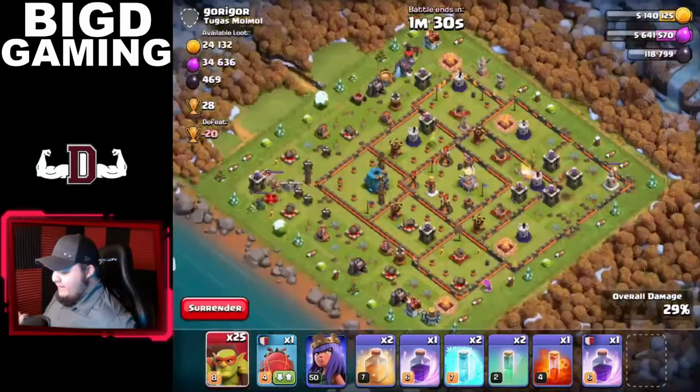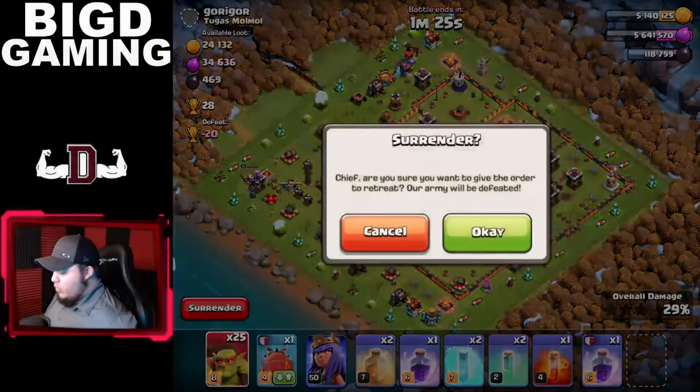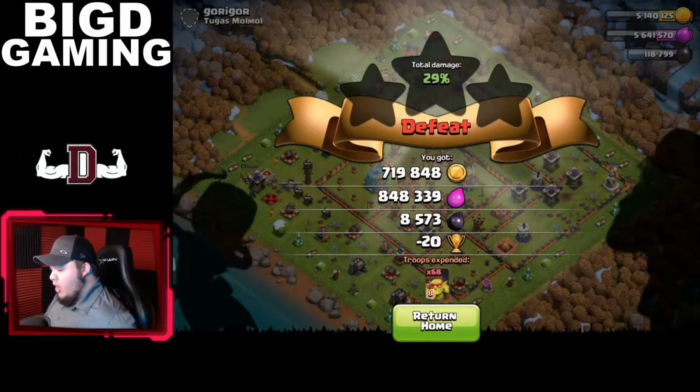Yeah, they did, in fact. And now there's a little bit of loot left that's probably just in the town hall. We're going to cut on out with what we've got. Let's see what the take was. 719,000 gold, 848,000 elixir, and over 8,000 dark elixir from this one.